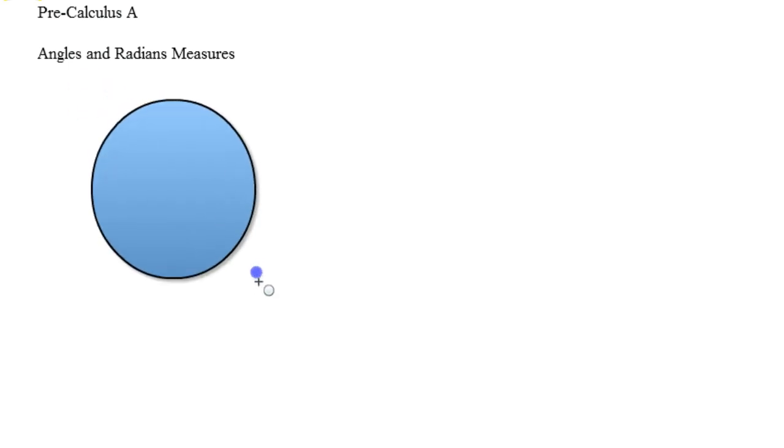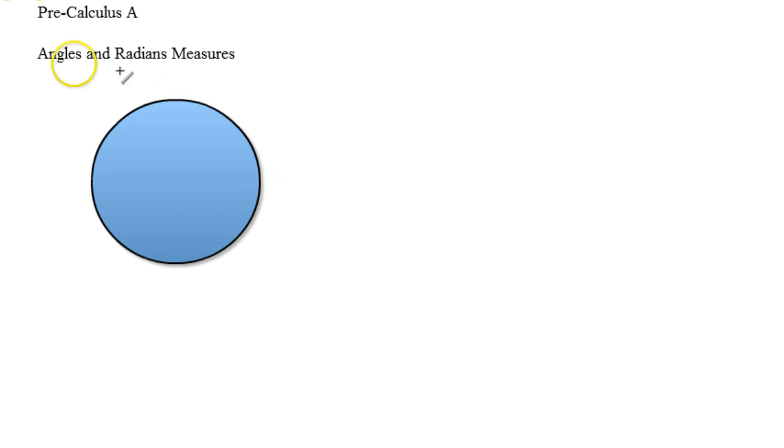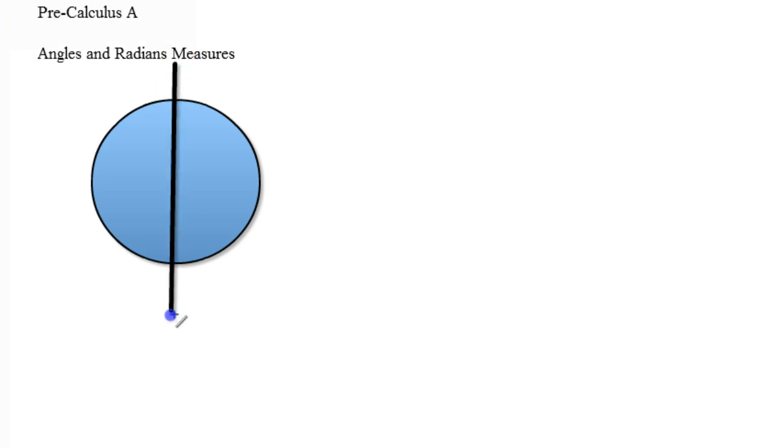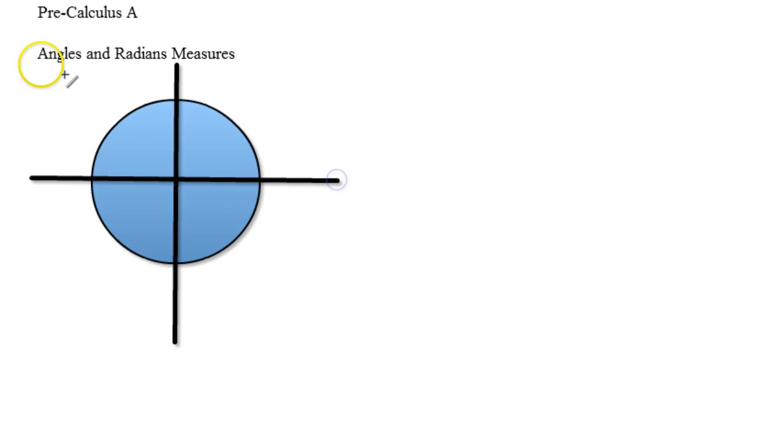Okay, so angles and radian measures comes from the idea of the unit circle. So we have the unit circle right here. The unit circle obviously has a radius of 1. It just works right around. Now, standard position is right here. You're always going to have standard position right there. Now, what happens to the rest of the actual line depends on the angle.